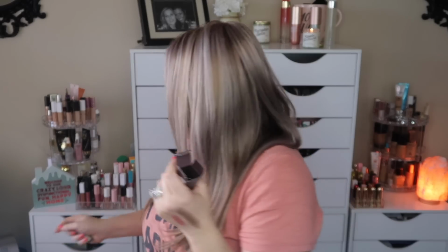So I will tell you guys, like I said, I have this one on from my paid box mixed with a little bit of my Pat McGrath lip gloss over here, Dare to Bare, just right in the center for a little bit of a gloss. But these are so nice and so hydrating. Like, I absolutely love, love, love these lipsticks.